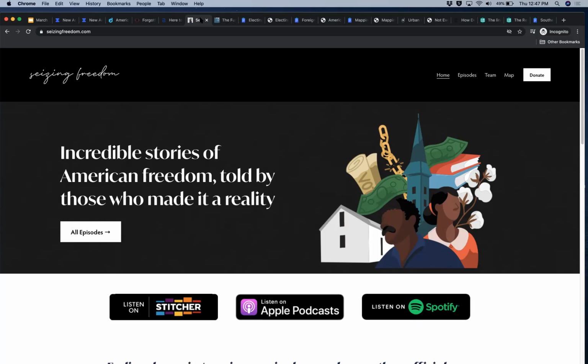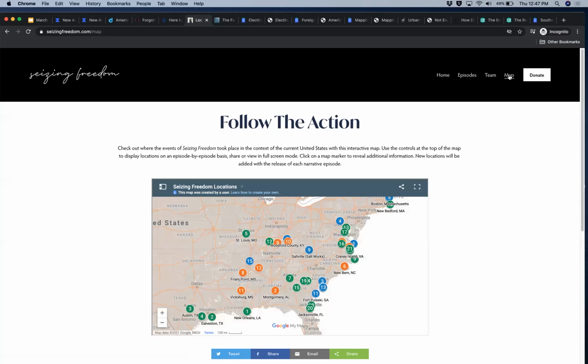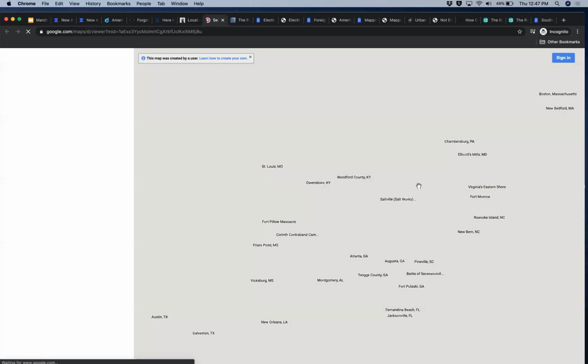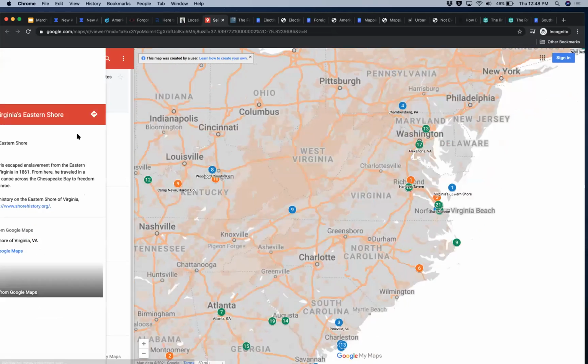these primary source documents. But what I think this group will be particularly interested in is this exciting map that they have built in. So for every episode, you can actually follow along on the map. For example, episode 1 is called A Powerful Black Hand. And parts of that episode take us out to Eastern Shore, Virginia.